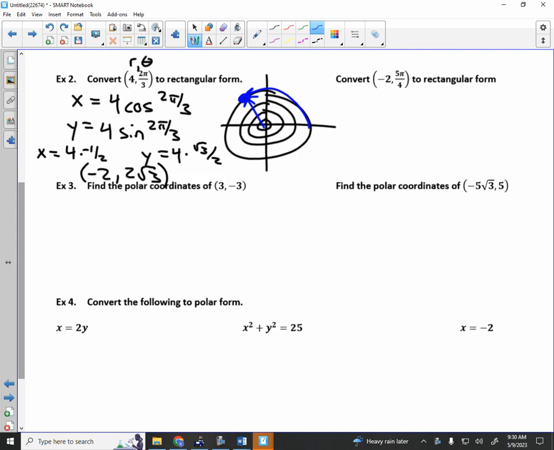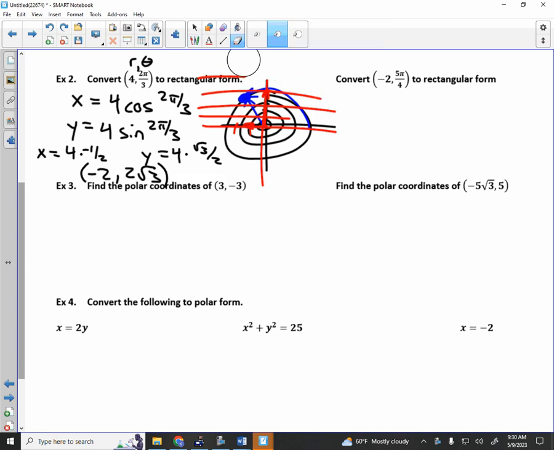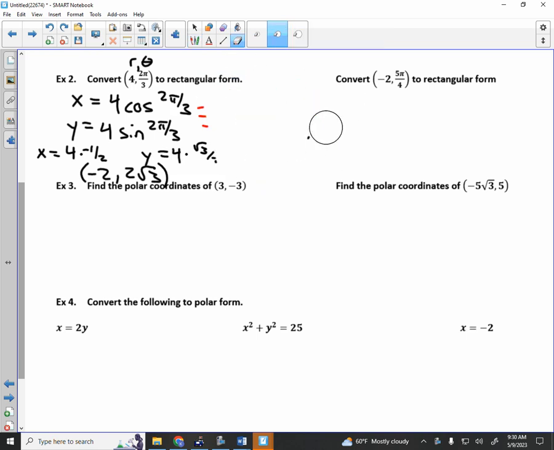You checked it, and it looks like it should be higher than it is, horizontal. And you can see this number is bigger than that number in terms of its absolute value. So if you were to plot this on a rectangular coordinate, going back 2 and up that many, you would end up at the same spot. So they should end up at the same spot. Okay. You do the next one on your own. Go.